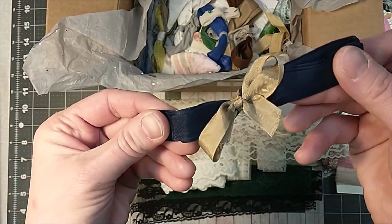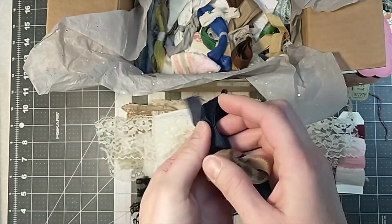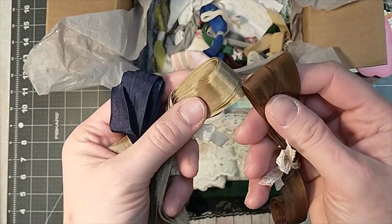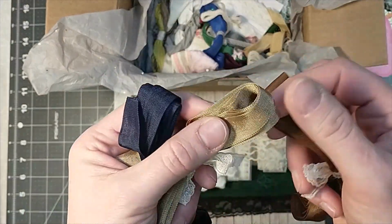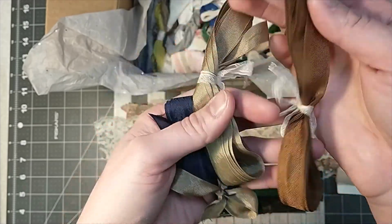Oh, and this is, oh, I've been wanting some of this stuff for so long. Just plain old seam binding. I've been wanting seam binding forever, and I can never find it. I don't know what you guys use, but this is so soft, and maybe this is something different than seam binding. But look how cute.